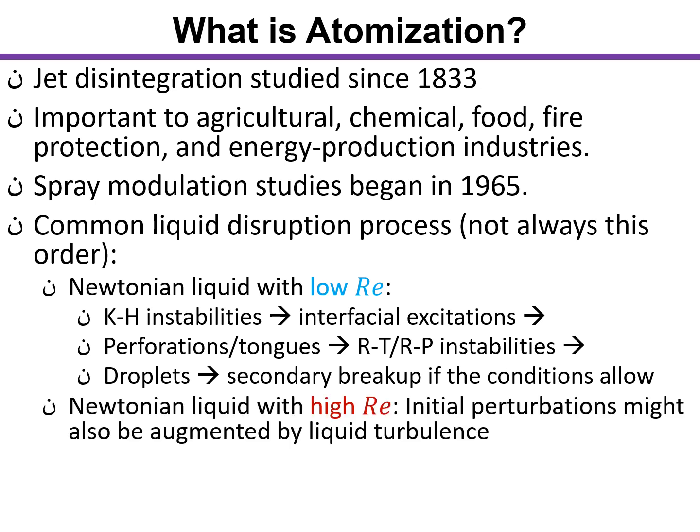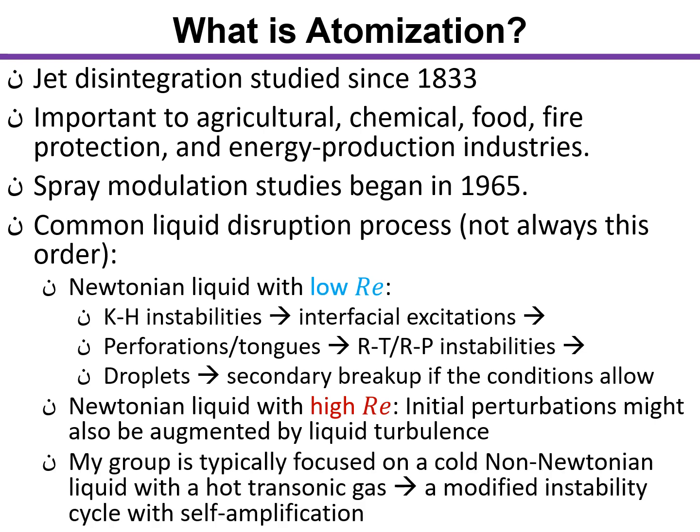But for a Newtonian liquid with high Reynolds number, the situation might be slightly different, in that the initial perturbations might be augmented by liquid phase turbulence. And all the additional features will take hold after that, but that might be the initial cause. Now, my group is focused on cold non-Newtonian liquid being atomized by a hot transonic gas, and that's interesting because there's this instability cycle in this situation that's self-amplified. And I'll show an example here.